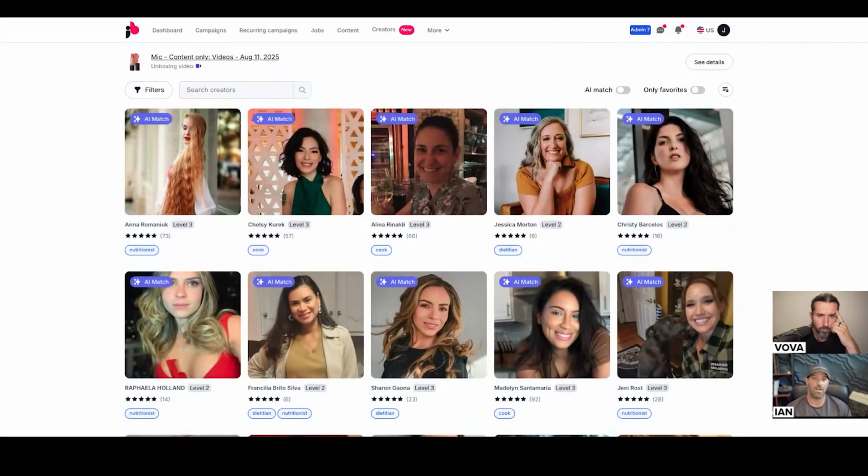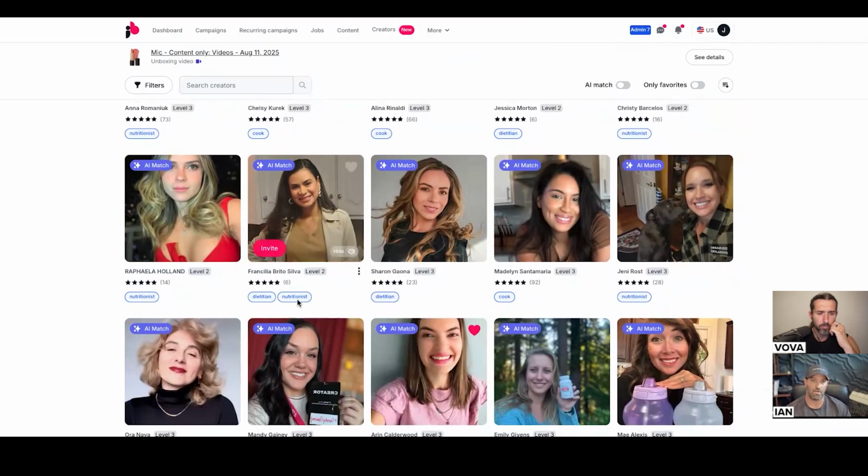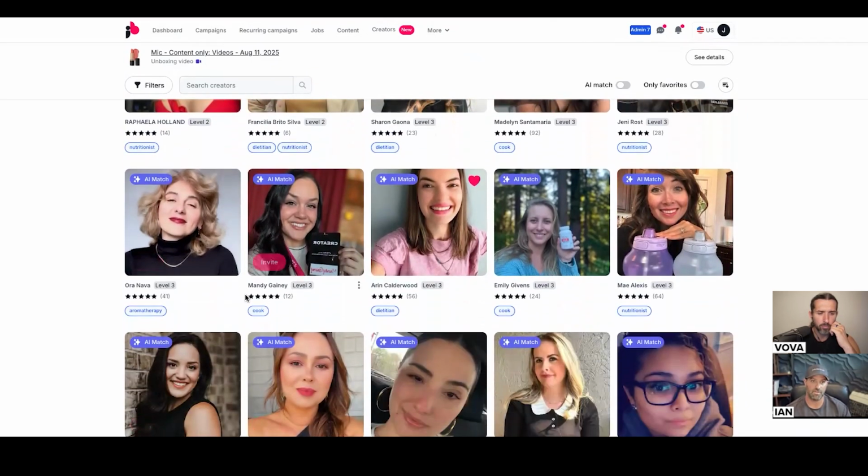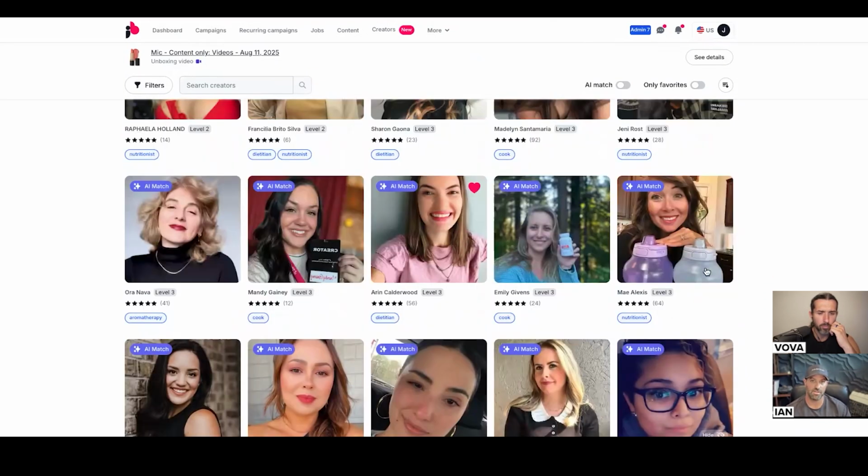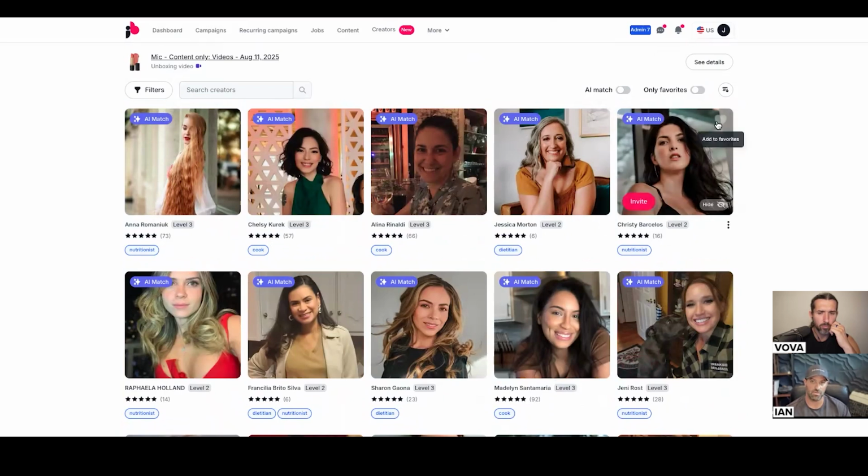What is happening right now is we use our AI to match you with creators. So what does that mean? Well, all these creators have at some point in their past, like 50 videos that we've indexed, that mentioned beauty, lipstick, cosmetology, and we actually say what it is about them, why they're good for this particular job. These are kind of like AI generated matches, and you can still sort those and choose favorites and say, this girl's my favorite, that girl's my favorite, right?